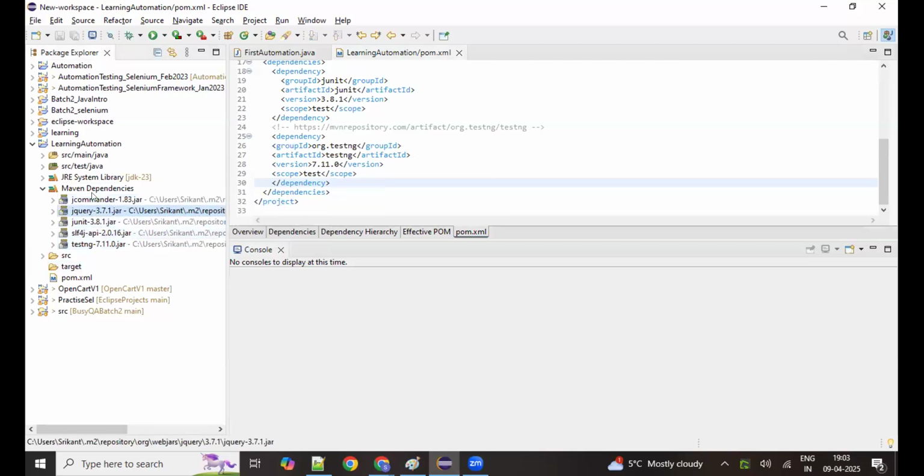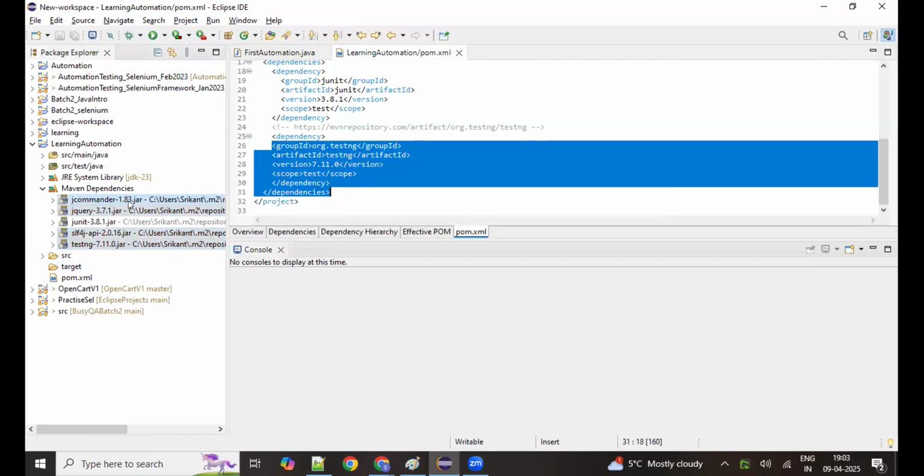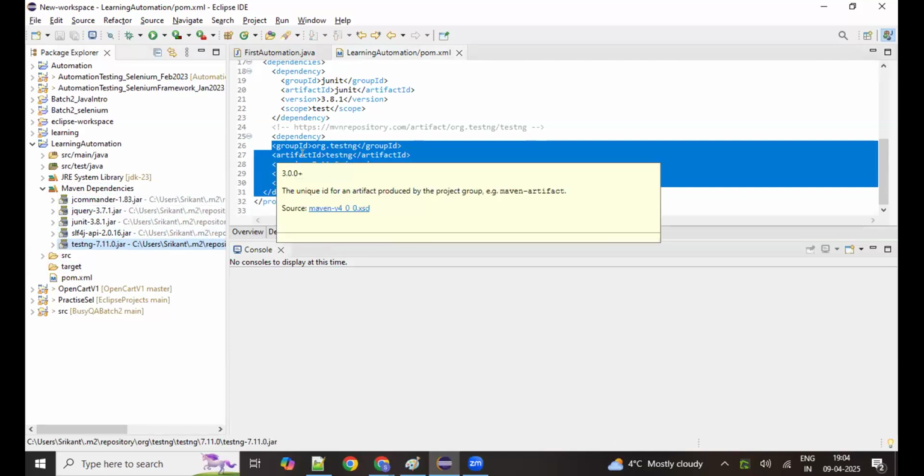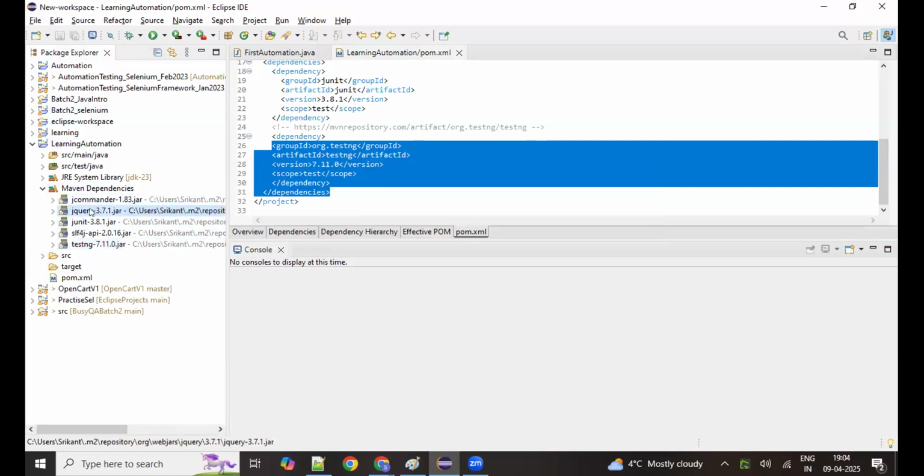So JUnit was already there, but now I see 4 new things, which is going to help me support my TestNG, right? All these jars will help me to run my TestNG class, my TestNG stuff. So Maven makes it really easy. If I had to use TestNG in different type of project, then I had to first go download this jar, this jar, this jar, this jar. So I had to download all these 4 jars separately. Then I had to do the process of configure build path, then add external jar, and then add those jar files here. So that would be the process.